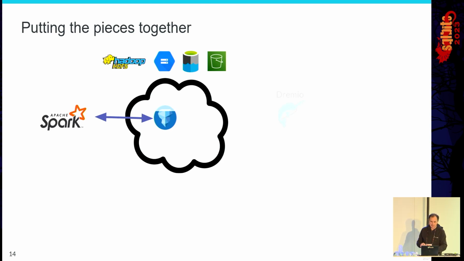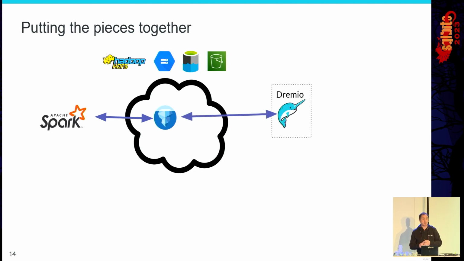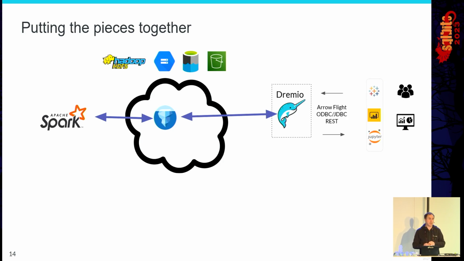The way we've envisaged this will fit in is you use Dremio, which can also manipulate that same data. But actually, Dremio could also then connect to other things, and it can be connected to by other client tools. So you can use REST API, ODBC, JDBC to connect your Power BI, Jupyter Notebooks, and so on. And they'll be using SQL, like they would a database, to connect to that data that's exposed in Dremio.